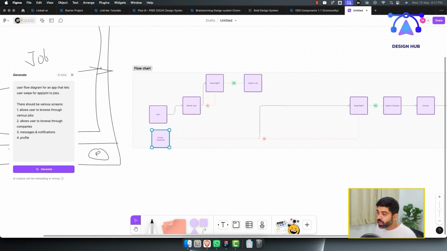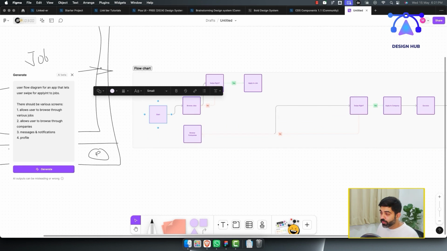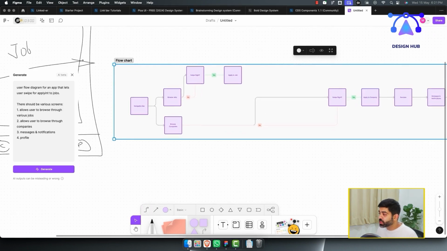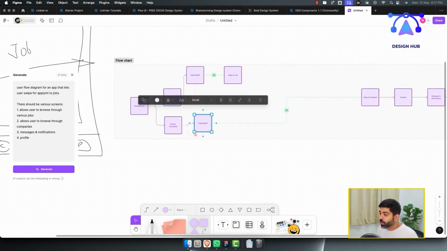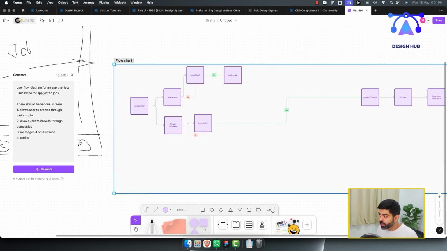So I can also browse companies. That is another option. And this could be from the navigation bar. Now very similar to this, can I create another variation? So let's just bring in the arrow and I would want this to be connected. Okay. So here I have something for browse companies. So from browse companies, what I would want to do is probably, let's make this slightly bigger.